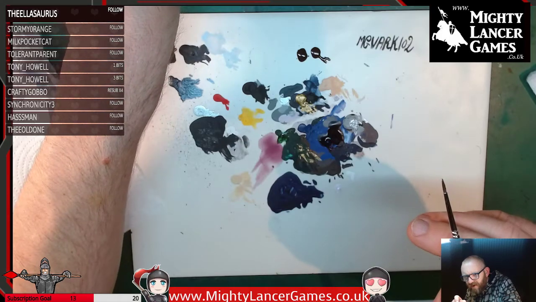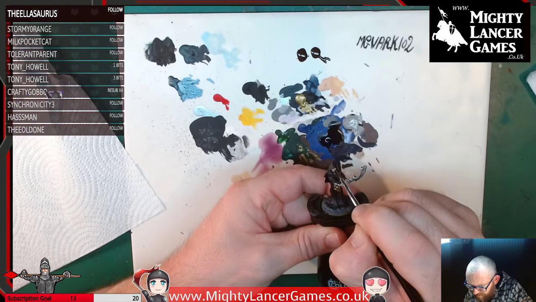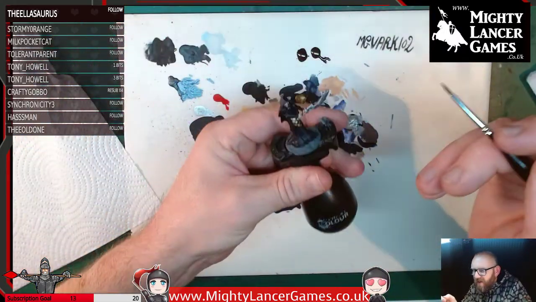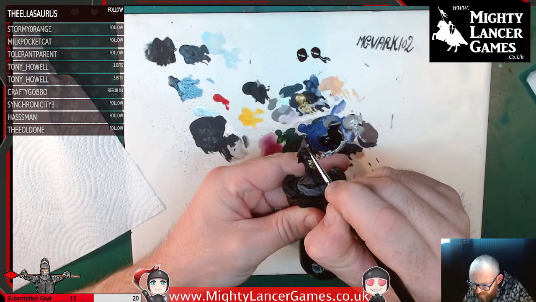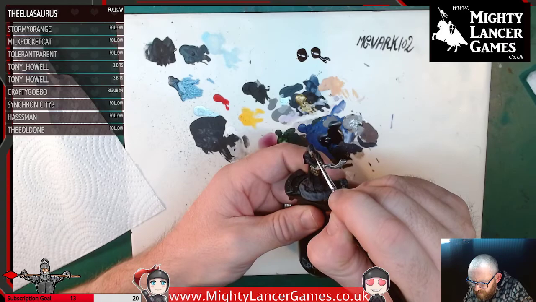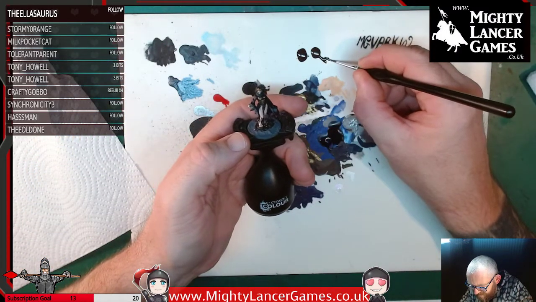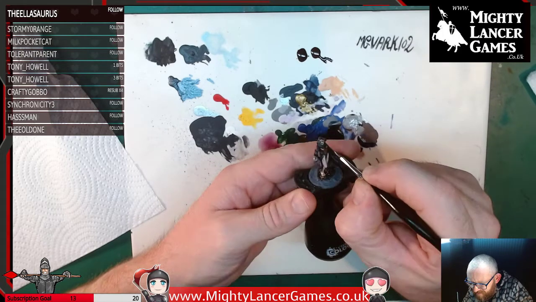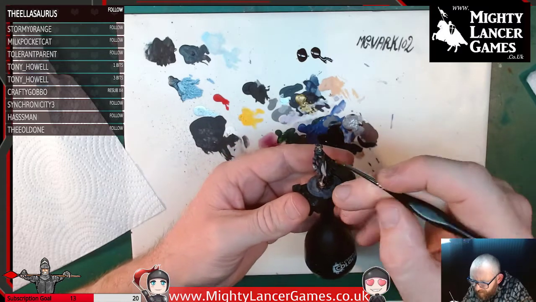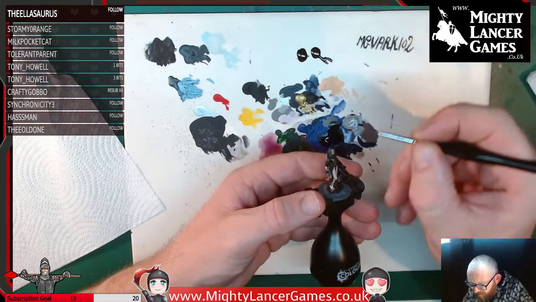Hopefully that'll... In fact, I'm going to lay him down so it doesn't run down his face like bad mascara. Same with that guy. And that guy. I'm just giggling at the prospect that this could all go horribly wrong. So I figure that if I can make their eye sockets look really dark, then they will look more evil.